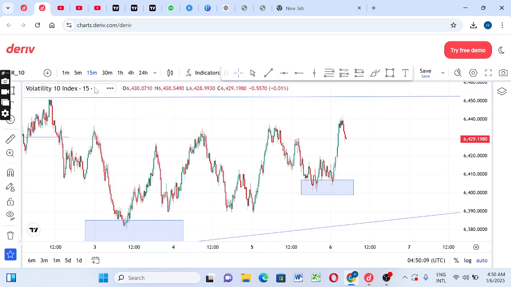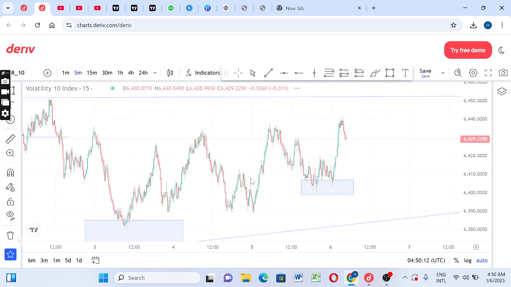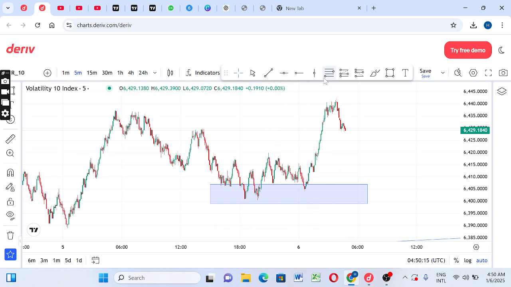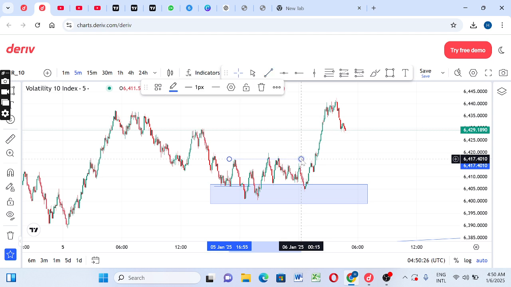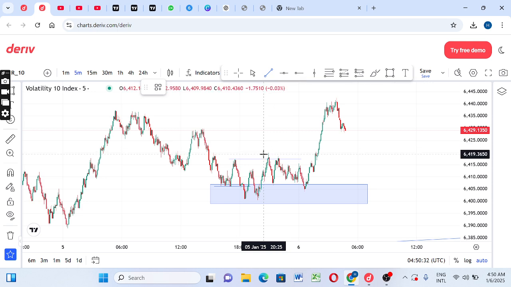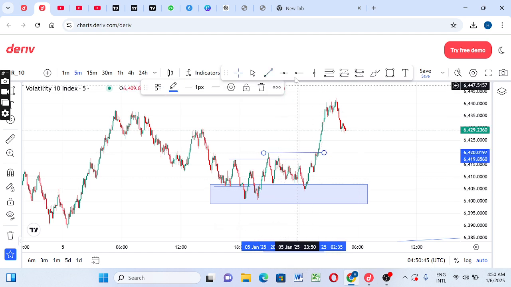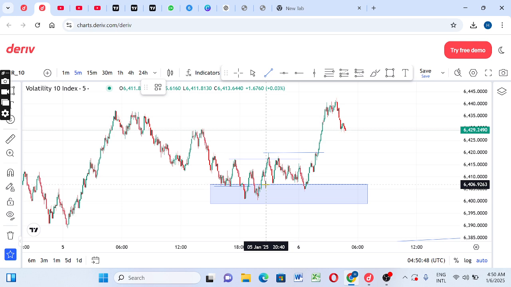So for our opportunity for today, let me go to the 5 minutes time frame. Maybe I'll be able to see things clearly at that point. Now, our opportunity for today is, we have a liquidity grab here. We have a break of structure here also. This was a break of structure, and this also was a break of structure. Which is the best? Both of them are break of structures. I prefer to use this major one, but the one that took liquidity is the main break of structure. It's just the second wave, and we also have another liquidity grab here.